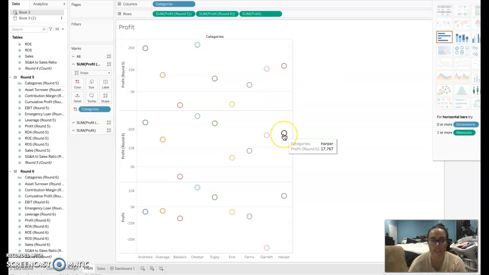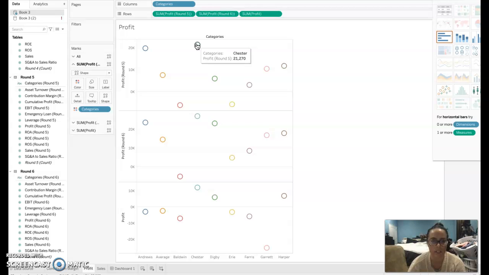In round 6, it was $17,767. And then here in round 4, which was our lowest, it was $6,729. It does look like Chester was also the company that had the highest profit in each round.